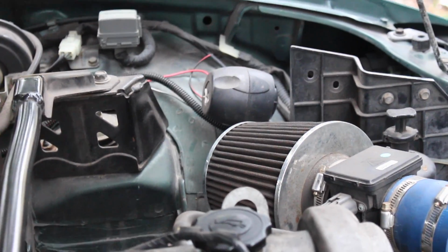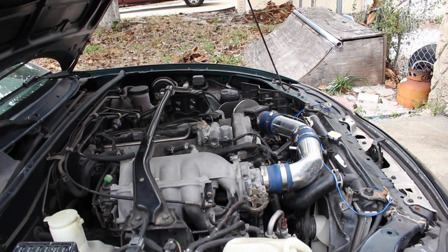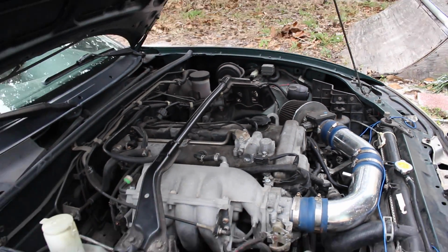They say it's because of this alarm he has. I was doing some research, and they say if you have like an aftermarket alarm, you can mess with the ECU and short out the relays. So we haven't figured that out yet, but second one so far. Yeah, and I mean, I'm not really trying to find the problem because I'm getting rid of this hopefully pretty soon to get the 350 I want.